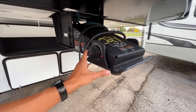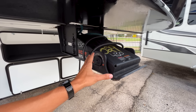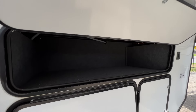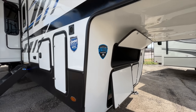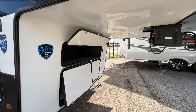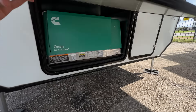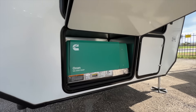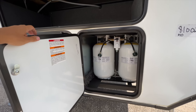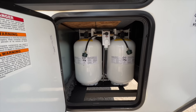You have the Curt Rotoflex pin box with a rubber bushing that absorbs chucking as you go up and down the road — it pivots to absorb shock while accelerating and braking. There's also storage space up front that can fit the patio steps and additional equipment, made possible by a dropped frame underneath. You have docking lights up front, and underneath you have a 5,500-watt Onan gas generator with 60 gallons of fuel capacity — 30 designated for the generator. There are also two 30-pound propane bottles.